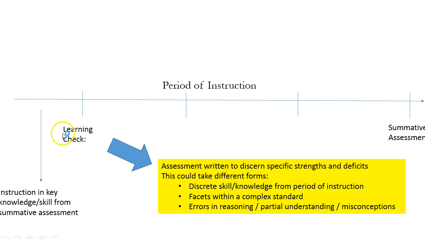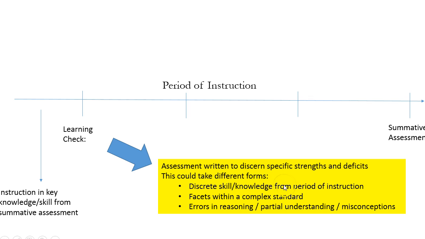Some interesting learning for me was around what the learning check could be or how it could look, and that it could be written with intentionality to define specific strengths and deficits for kids. For me, it was taking a pretty complex standard, 10th grade standards for characterization and theme, and breaking them down into their elements. It might be giving kids a few different questions and answer possibilities to identify where their error occurred, so that you could think about addressing kids' needs that way.